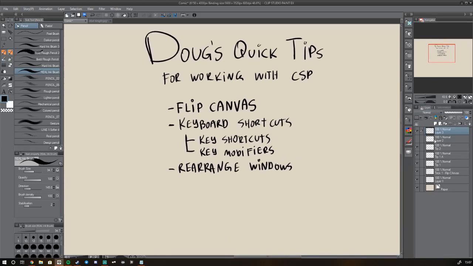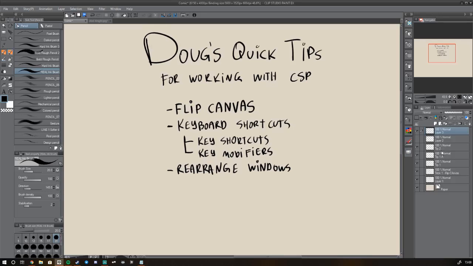Down here I have the layers, which I don't need to be seen often, hence why it's on the bottom. Now on the left I have a lot of tools that I use constantly. Even though I'm not choosing tools by hand, I want to see what tool I'm using, so when I use my keyboard shortcuts, I can see which tool I have selected, what opacity I have set up for them, and what tool size I also have set up. And I can see these with or without my hand on top of the screen because it's on the left side and I can quickly and easily see it.